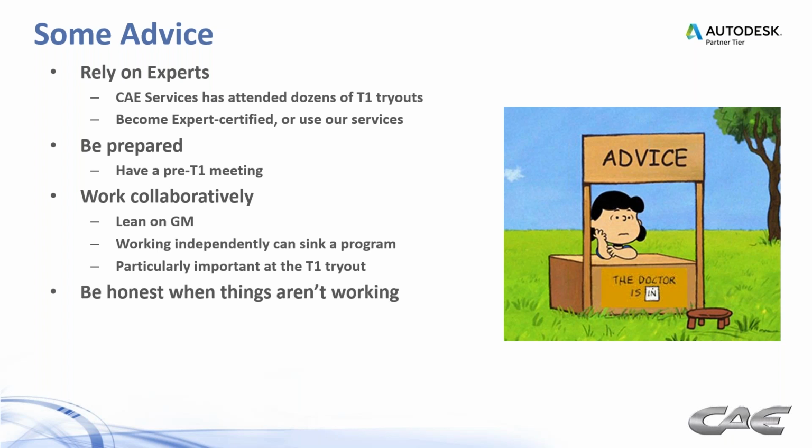And be honest when things aren't working. I've seen suppliers out there try to fudge the data. It's not helpful. GM is not here to nail you when you get something wrong. They're there to get better parts. And when you're there to tell them exactly what's going on, then it works out well in the end. Sir Walter Scott said, "Oh, what a tangled web we weave when first we practice to deceive," and it will show up eventually if you try to trick things, so to speak.